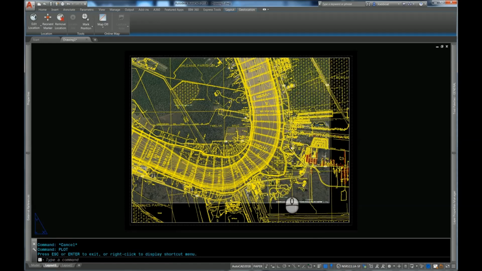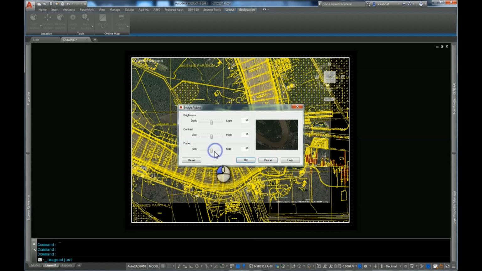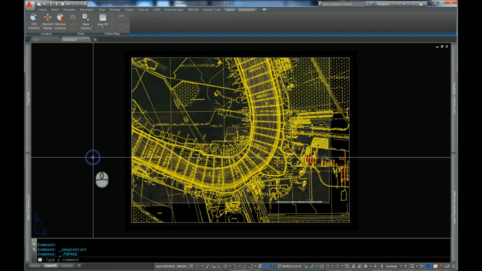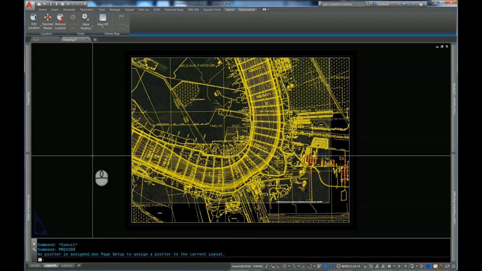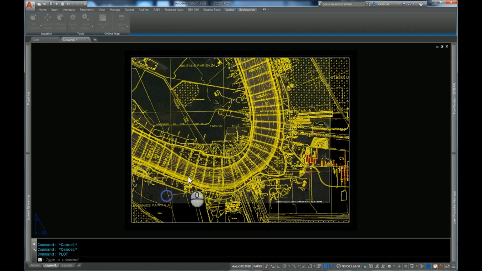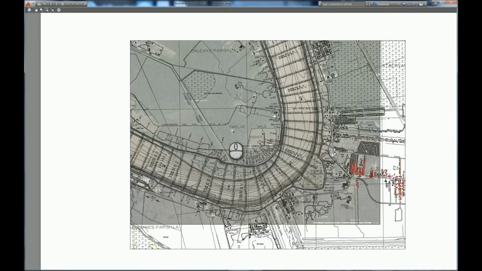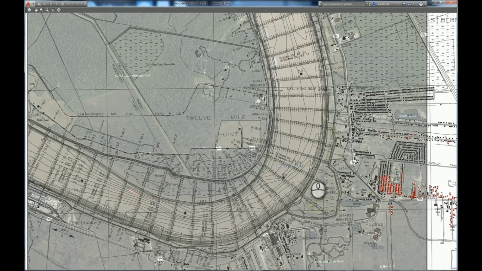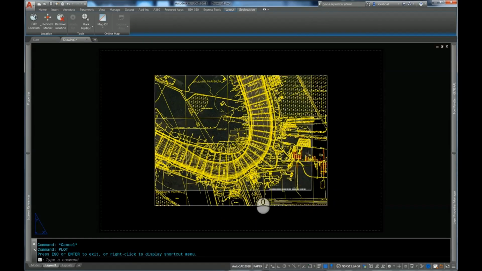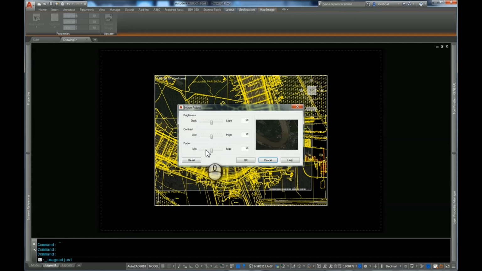So the first thing I like to do is to go and double click the image and fade it about 50%. Right? And if I preview it then, oh, I didn't save that plotter, sorry. Previous, apply, preview. Now I can see the black lines on top of the darker background that is roads and streets. And this is nice a lot of times for the clients. They know where these turns in the road are and all that kind of stuff. Okay, so that's one thing you can do once you get it in there, is double click it and play with some of these things. I just usually mess with the fade.